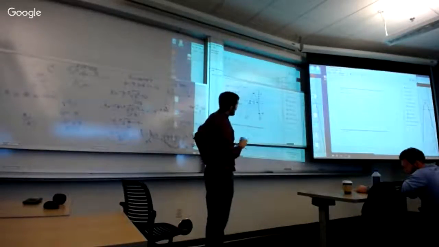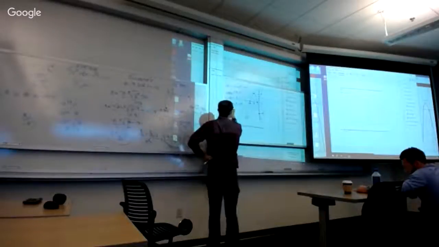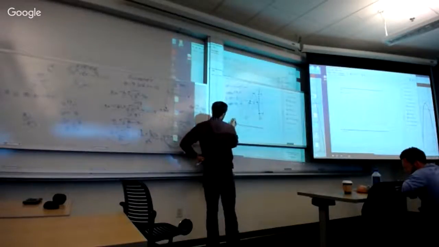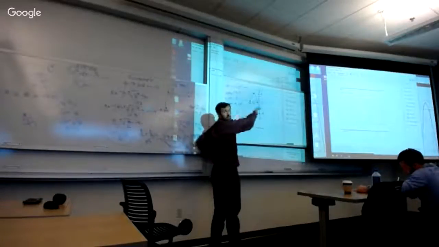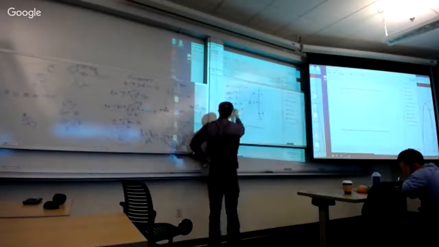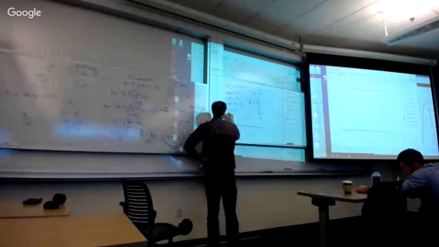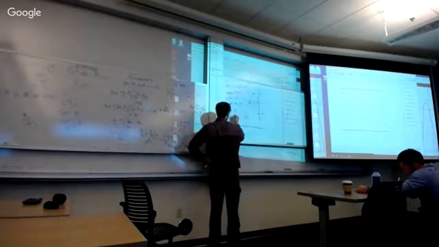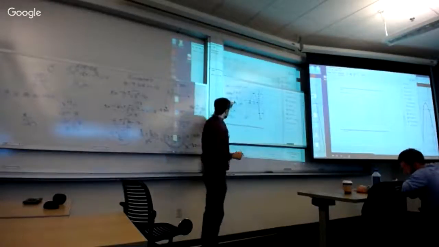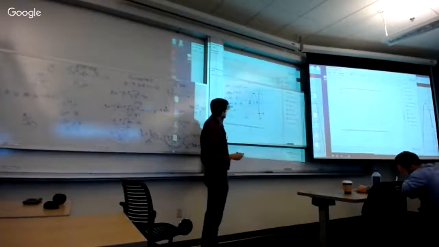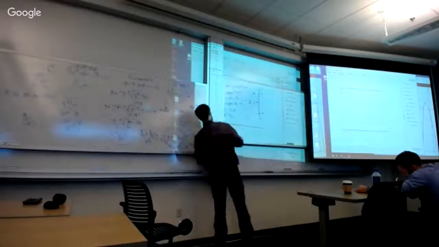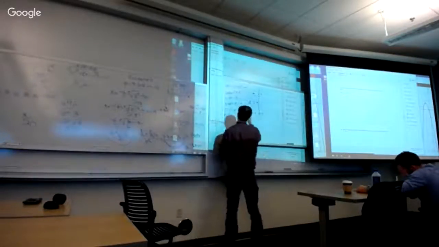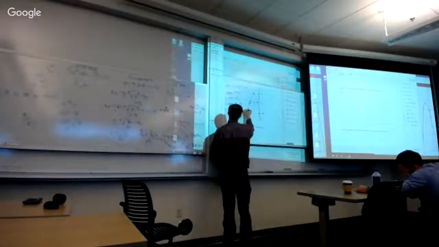And now they want the domain and range. So recall the definition of domain and range. Domain is how far the graph goes left to right, whereas range is how far the graph goes down to up. So remember, it's left to right, down to up. So how far left and right will this graph go? How far left will it go? How far right will it go? To infinity. So my domain is negative infinity to infinity.